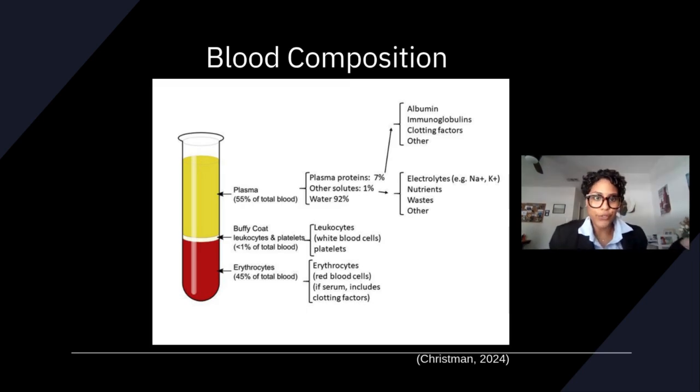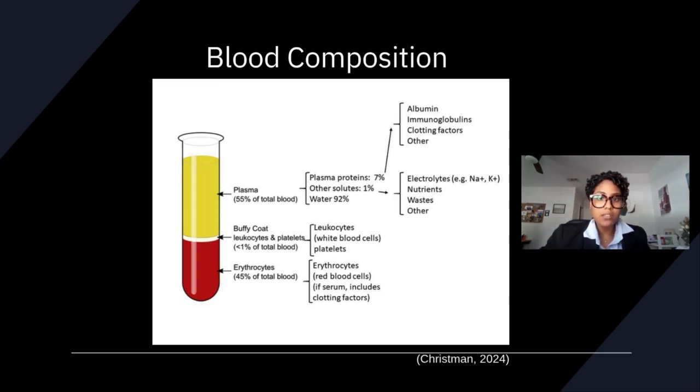Okay, so what is this fluid that the circulatory system is pushing all throughout our body? Let's dive a little bit more into it. So this is the composition of blood. First we have plasma. Plasma is 55% of total blood. If you've ever been to a plasma clinic or to donate blood, there's usually this clear fluid that they separate from blood, and that's plasma.